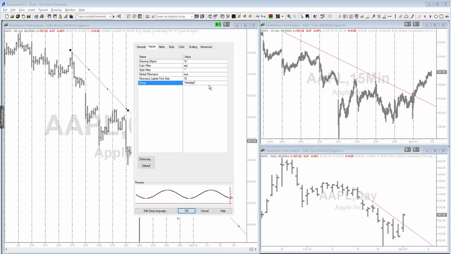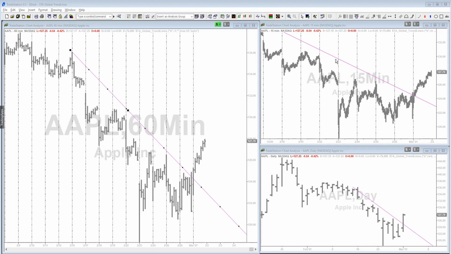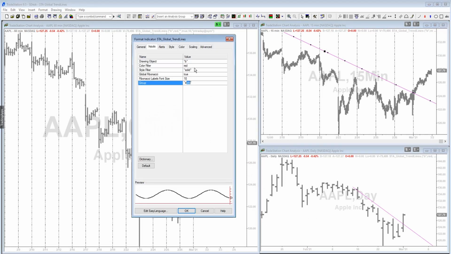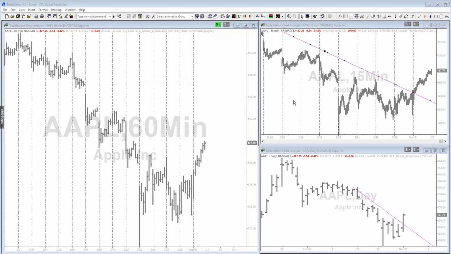And now, importantly, we can share the lines even across different symbols. So now whatever indicator has the group intraday would show the lines, even if it's a Forex chart or the E-mini futures, Cocoa futures, Amazon chart, whatever. In order to make the group dependent on the symbol that is on the chart, we use our little placeholder that is @SYM in small letters, and that will automatically insert the symbol name into the group. So this group name would eventually end up being intraday AAPL. So we use this group, and we also apply it on the other intraday chart. And we see already that the lines are disappearing because this group is new and it has no lines yet.